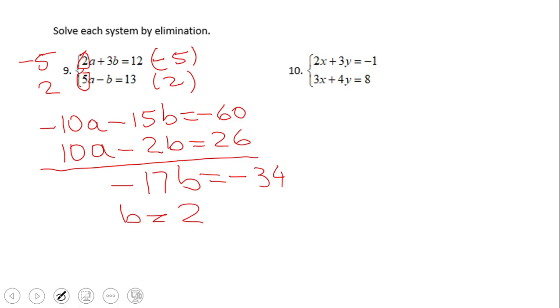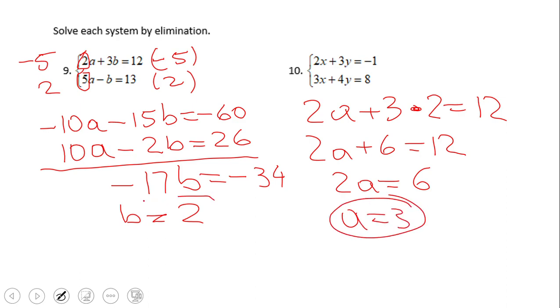And of course the same story. Now we're going to find how much a is. Take that b, plug it in one of these two equations. I will say I will go with the first one since we have plus there instead of minus, but again if you don't have any problem with minus, you can go to the second one. You see I replace b with two, simplify now, and we end up with 2a equals 6, and a equals 3. So the solution set for this system is 3 and 2.